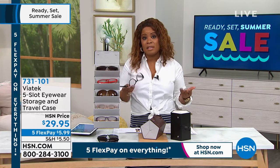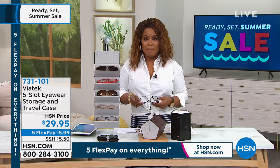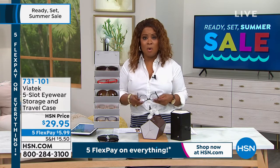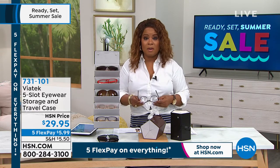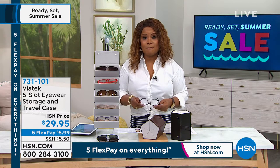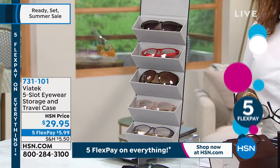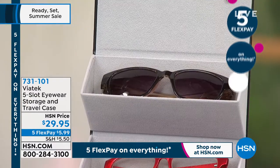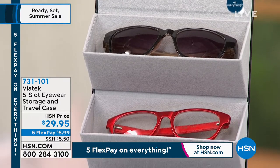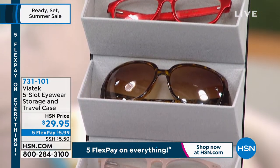I know it's happened to me because I have to wear glasses. I sometimes wear my contacts, but I have to wear readers. I usually wear sunglasses, especially because it gets so hot and we know how dangerous the sun can be. Well, what we've got is a chance for you to have the perfect place to store them, so that they're well protected, always organized, and you have more than one. Most of us who wear glasses and have sunglasses have several pair — you don't just have one.